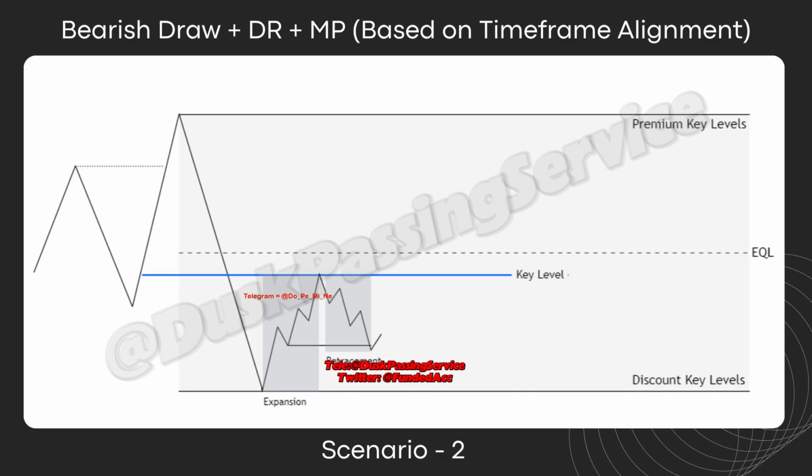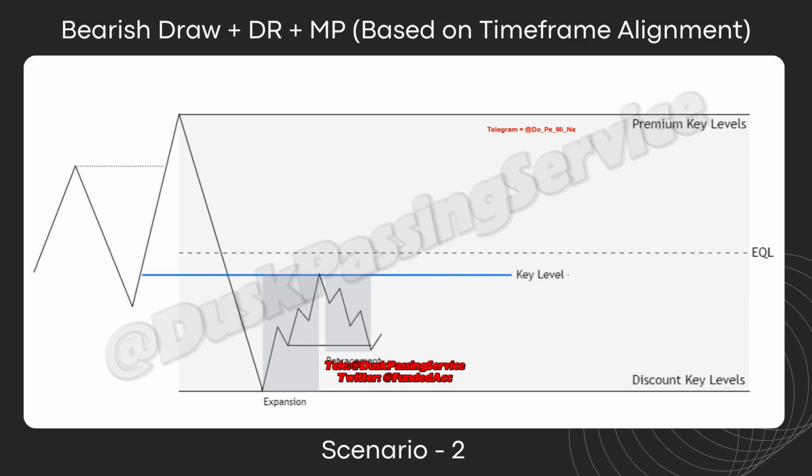Now in this case we're in a bearish market condition, so our main focus would be on the premium key levels, because in a bearish order flow, price tends to drive higher to a premium key level before it can continue its journey lower. So right here you can see that we've got this dealing range, and what happens is that at the lower time frame we retrace higher to a discount key level, right? Which basically means a key level inside the lower half of the dealing range, right?